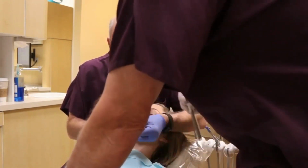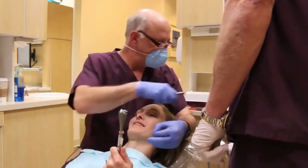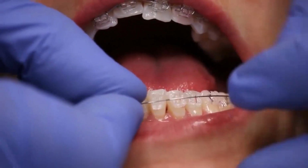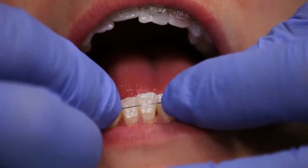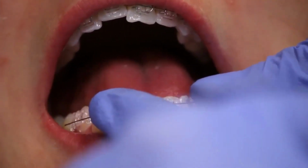We got right distal of that bend. And now we can start tying our arch wire. With this patient, she has teeth that are pretty straight, so there is not a lot of difficulty.